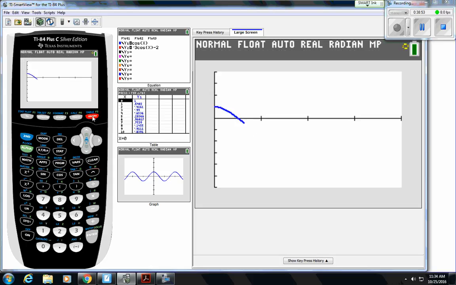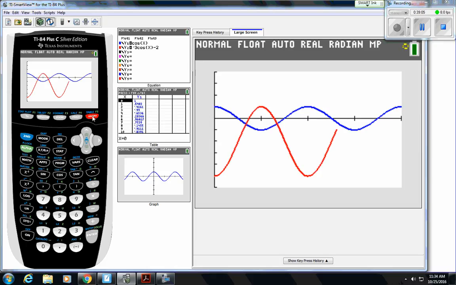Now let's hit graph. Okay, now tell me what happens with the first original function. It doesn't look the same as it did anymore. There's 2 periods now. It was 2 pi. We extended it to 4 pi, so it graphed 2 peaks and 2 valleys. It did the same thing for the red graph. Now that the black graph is coming in, this last function, where we change the period, now you can see what looks like our graph. So can you see how helpful the graphing calculator can be as long as you know how to work it?